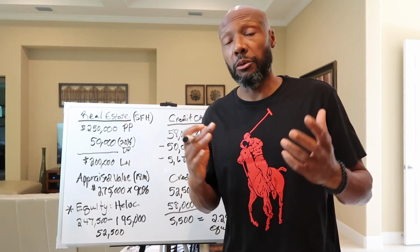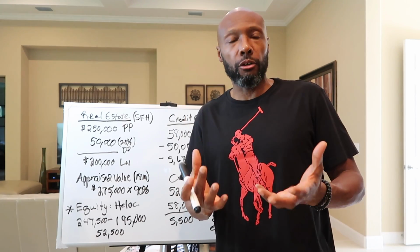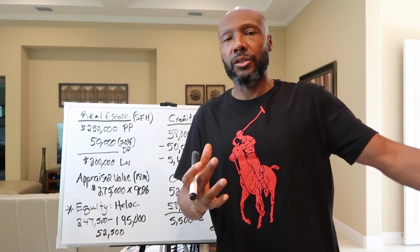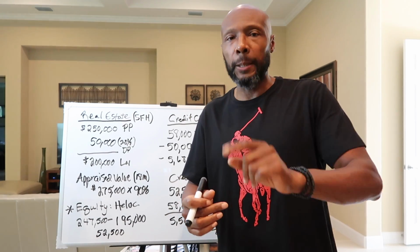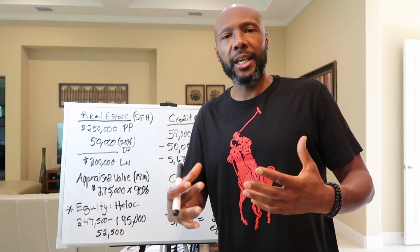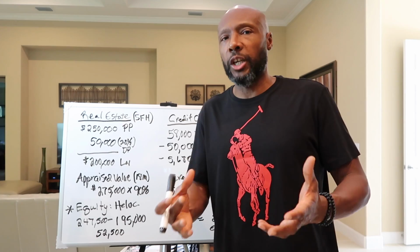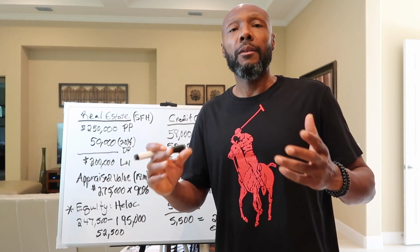You'll have 0% balance transfer offers, whereby you can take your current credit limit and use that to pay off other high rate credit card balances and move them to your current credit card. That's one way. The other way is they give you a low fixed interest rate loan that you could use for anything. And I use that low fixed rate interest loan to buy real estate and other assets that create wealth for me.